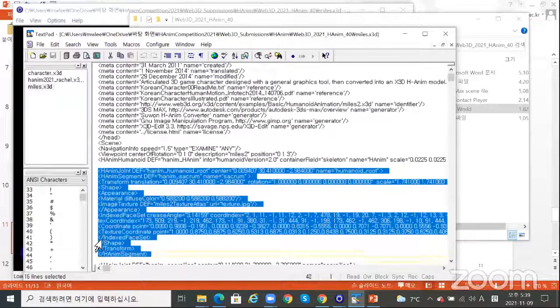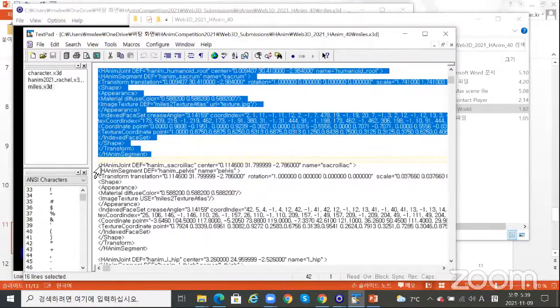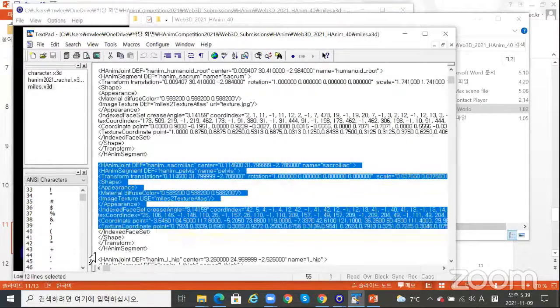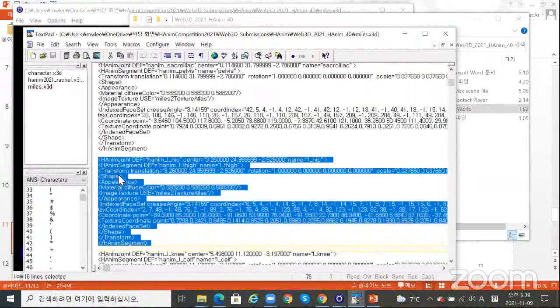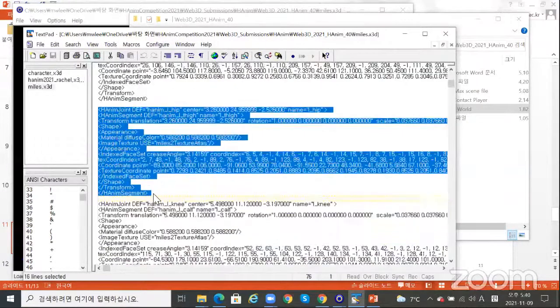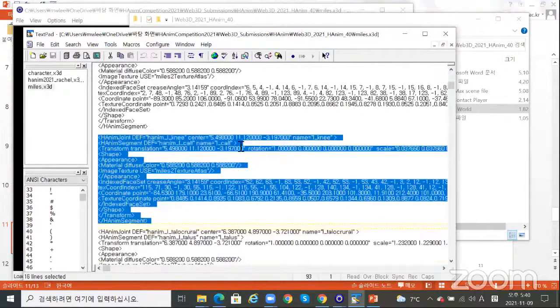Next is the root, and below the sacroiliac, and the next L hip, left hip, right, and so on. And in this file, the L hip, the next L knee. This is a hierarchical structure of the humanoid.